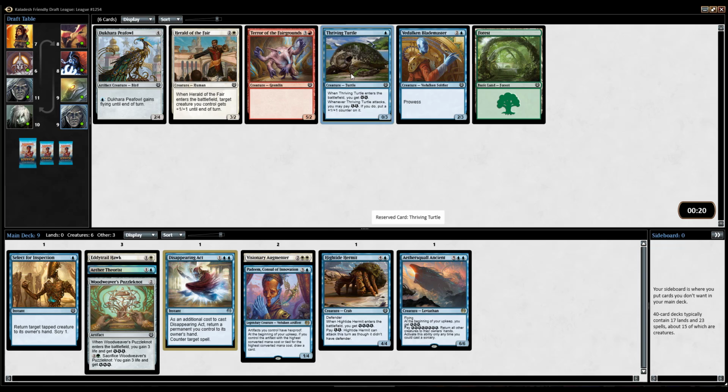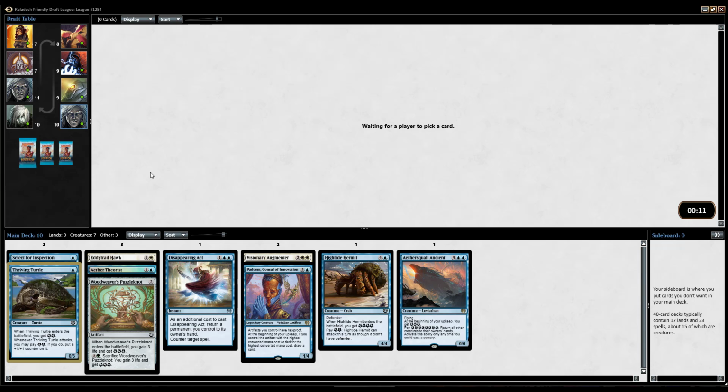And then what do we get? Well, we get the Turtle. Turtle's part of the plan. Blade Master, Peafowl, Herald. No, I just want a Turtle. Just want a Turtle.